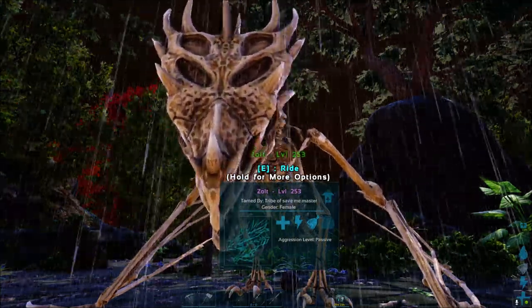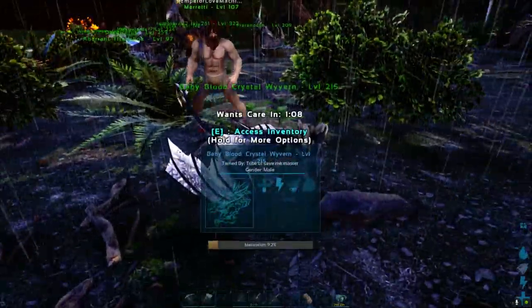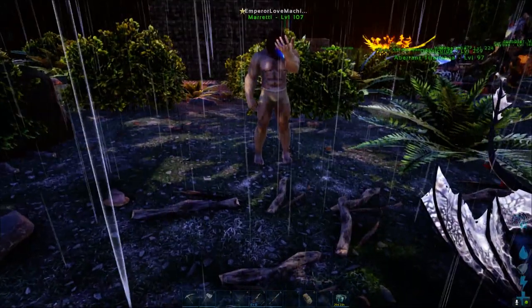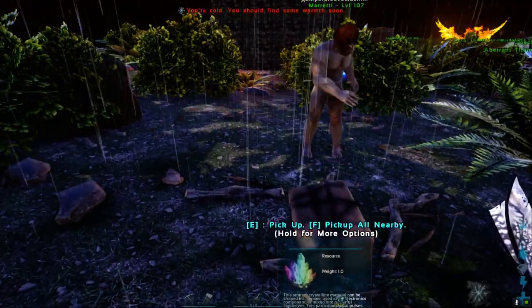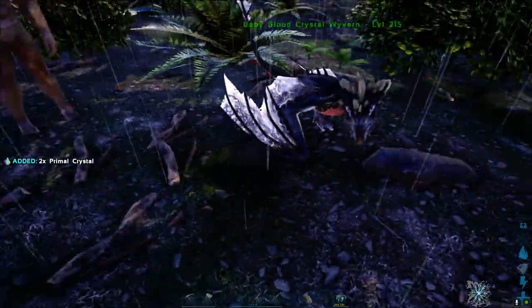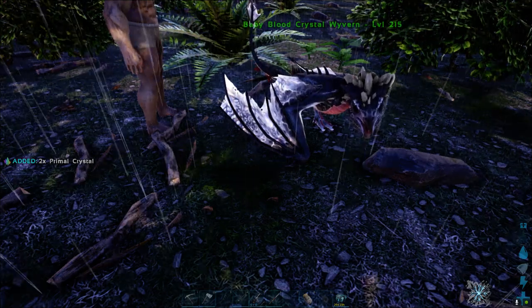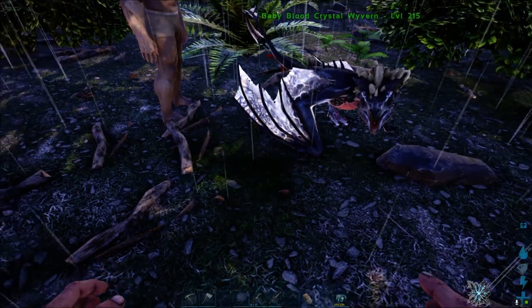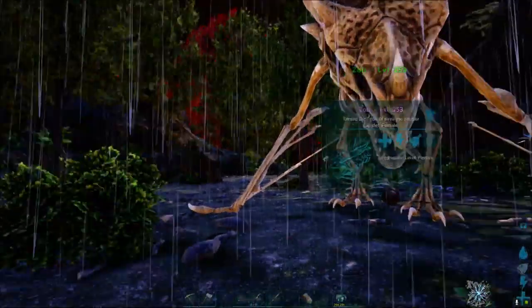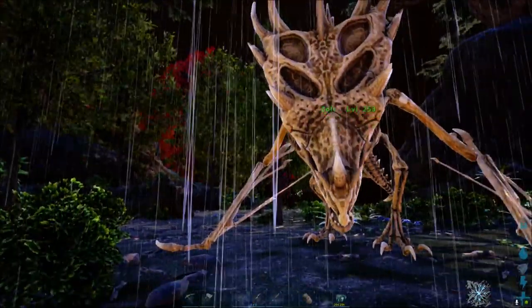Zolt. So I will just give them both to you, and you can feed them to him if he asks for it. What do I give him when he gets hungry? Primal crystals. That's all he eats. All he eats? Yep, that's the only thing he will eat until he grows up. Oh, okay. What does he eat once he grows up? Just meat? Yep. Okay, good. Good, good.